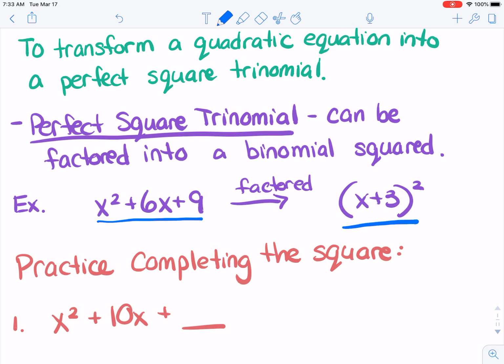At that point, you will see that it's the same exact binomial. Maybe when you factor it using one of the other methods rather than doing it in your head, you get something like x plus 3 times x plus 3. It would be your job to realize that that's the same exact binomial, and it would be written as x plus 3 squared. At that point, you'd realize that that is a perfect square trinomial if you couldn't check it from the beginning.